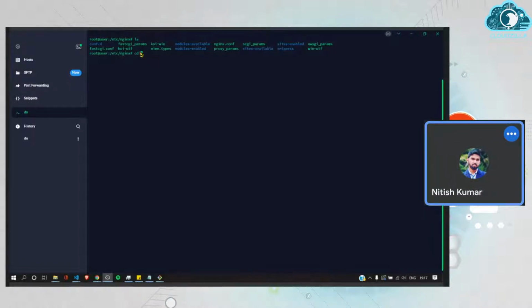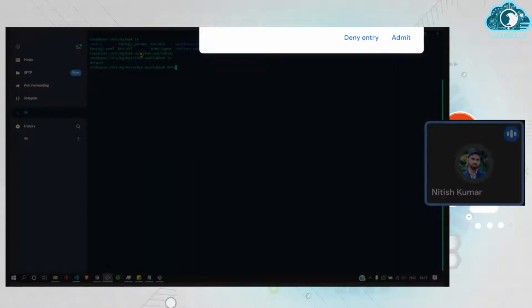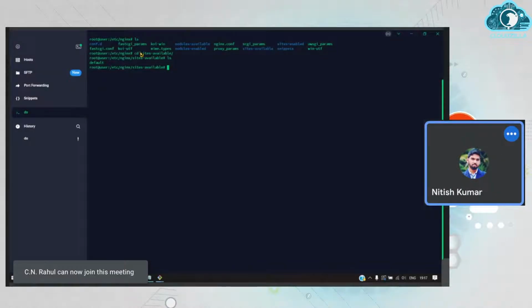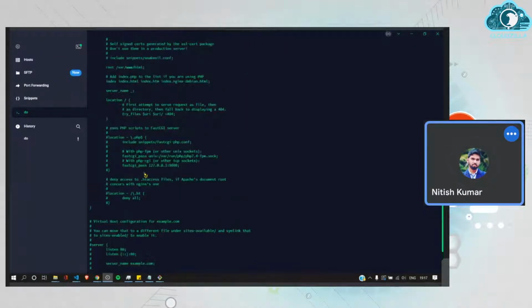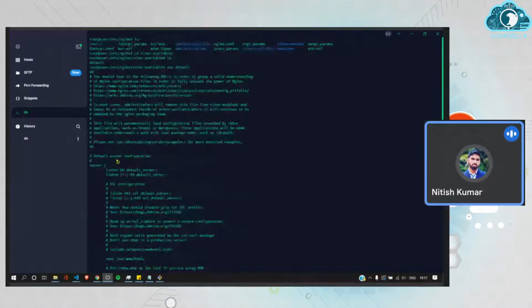So default, this is a file. Let's open it. Cat default. Okay. So this is a very important file for doing configuration of the web server.